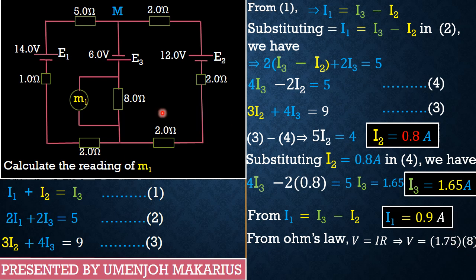All right. Then the resistance is what, guys? 8 ohms, right? So if we plug in everything based on this 1.75, we're going to have our answer to be 14. But friends, if you do it, you're going to have a different answer, and that different answer is the correct answer, not this one, because I've made an error here by writing 1.75 instead of 1.65. So, guys, that's what we have.